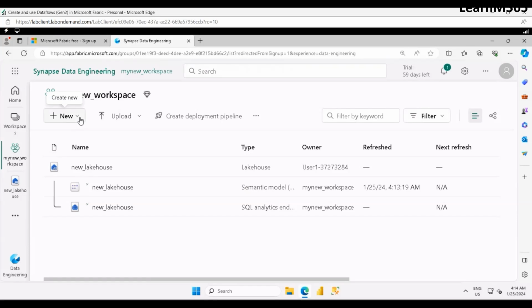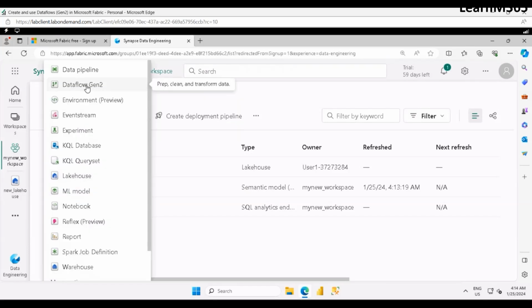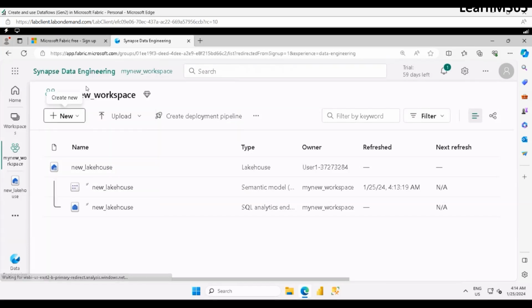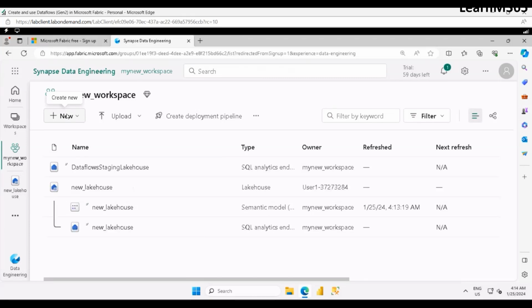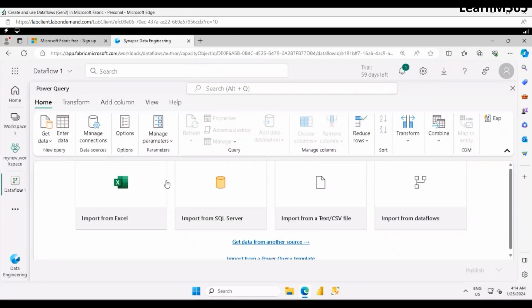We will select the new Dataflow Gen2. So we can see here that our Power Query editor has been opened up.